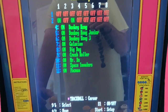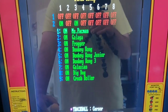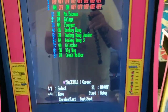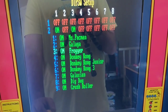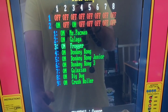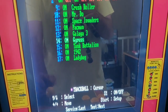Now, if you do turn all the games off and leave one game turned on, when you power on your machine, it'll go right into that game. So if you wanted to make it a dedicated cabinet, you guys have probably heard this already, you just turn all the games off, and when you turn the machine on, it'll automatically load into that particular game if you're not interested in playing the other games. But they got some good ones on here, your Galagas, your Froggers, your Donkey Kongs, Dig Dug, Space Invaders, all that kind of stuff.